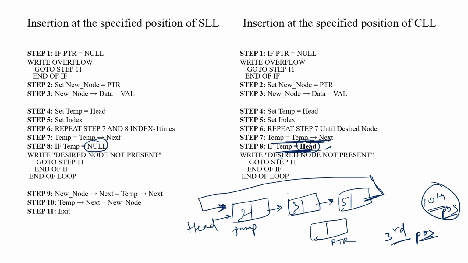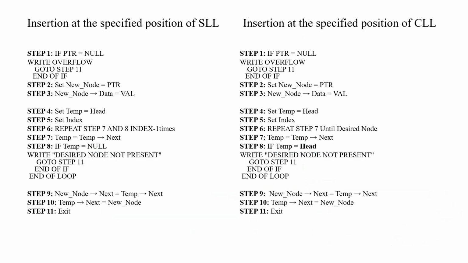Now you can easily connect this temp with the new node, which we have done in the singly linked list. So the same answers will come. You can check that new node to next is equal to temp to next we are doing, and temp to next is equal to new node.